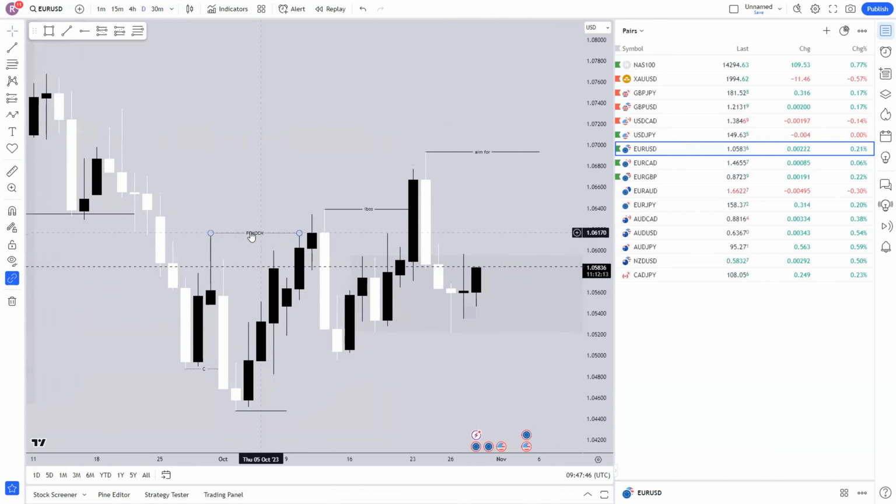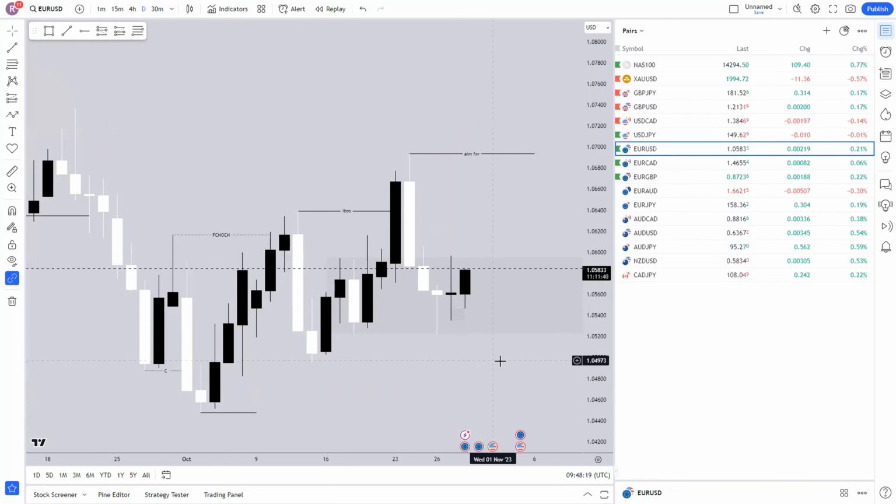So this fractal high obviously got broken for a fractal change of character. We then pull down, and because we have that fractal change of character, fractal structure is now going bullish. What is this internal wise? This is now an internal high. So we pull down, pull back up, and we get a candle body closure above this internal high. That shows that we have that internal break of structure, hence the name IBOS. And after that fractal change of character and the internal break of structure, I had full confidence that we are now having some bullish pressure to the upside.